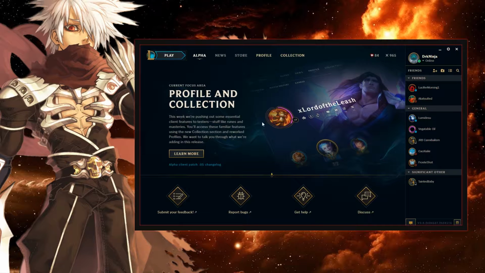So this is where we're going to start off. You're going to start off in the profile and collection area, so on and so forth. And it's just like the alpha. And it gives you quick links to submit feedback, so, you know, just the features you'd like to see. There's a quick link to report bugs. So if you find anything that's buggy, which I'm sure half the things that I've already done are, there's also a quick link button right here to report a bug if you just want to do that on the fly. There's the get help, which is just to help you navigate around, so on and so forth. And then there's the boards section for the alpha page specifically.